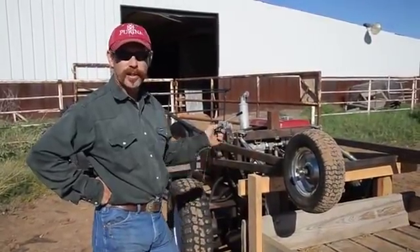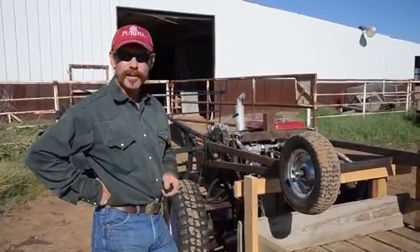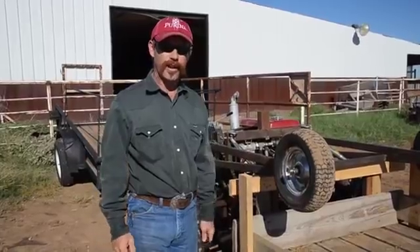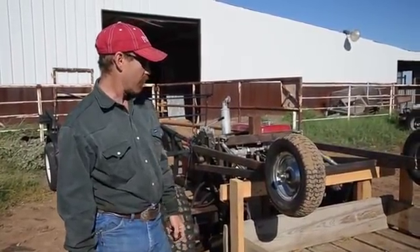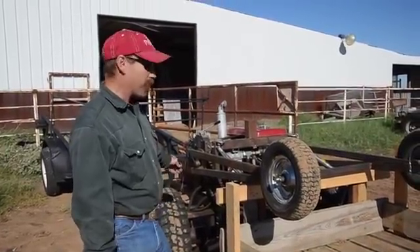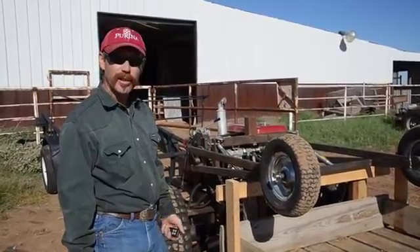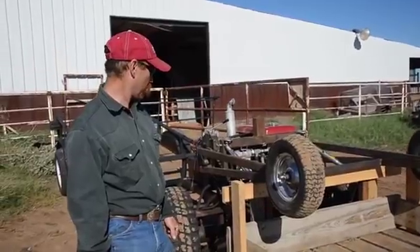Maybe opening and closing gates or opening and closing doors. We use it a lot around the farm — you can go open gates, just step off, open the gate, drive it through, shut the gate and step on the trailer and ride it around when you're feeding or stuff like that. It doesn't add any length to the trailer because it straddles the neck and it turns really sharp, so you're able to have a really maneuverable trailer when you hook it up.